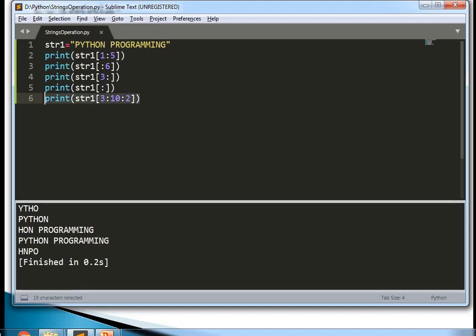Now next, if I mention this stride value as -1, then it will print the string in reverse. Okay. Control V. Let's see here. We have printed Python programming but in reverse direction. If you mention just +1, then by default the entire string will be displayed, and the stride value is 1. That means we are just skipping one character. P skipped, then Y skipped, then H, and so on. So we are going to get the entire string as it is. Control V. See here, Python programming.